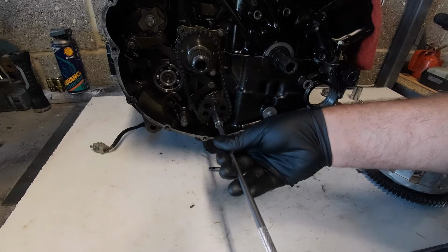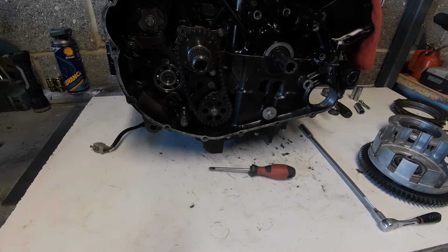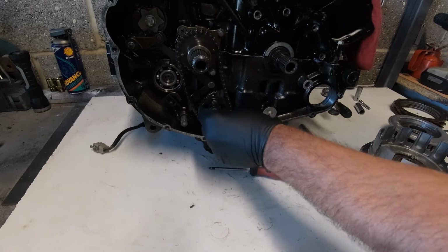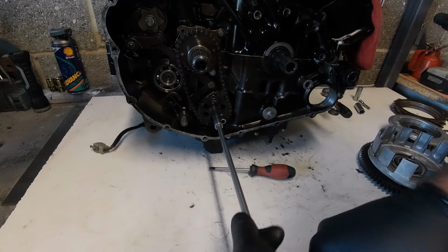Right, so obviously it's going to turn now as I'm trying to tighten it up. So what I'm going to do with that looks like, does that one go in there? Yeah, that's kind of perfect in there. That's my 8mm socket locking against the body of the oil pump.